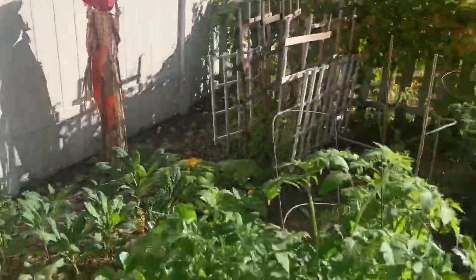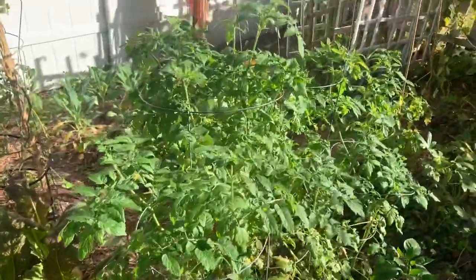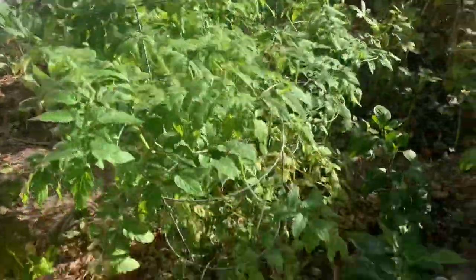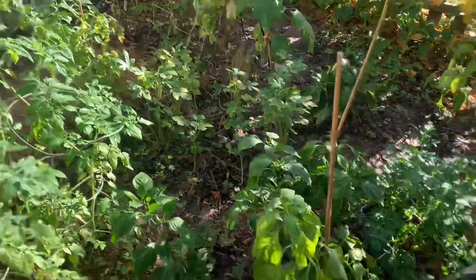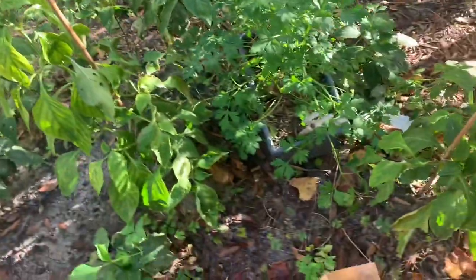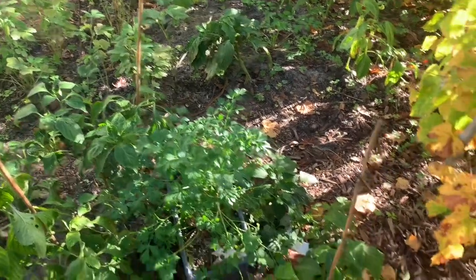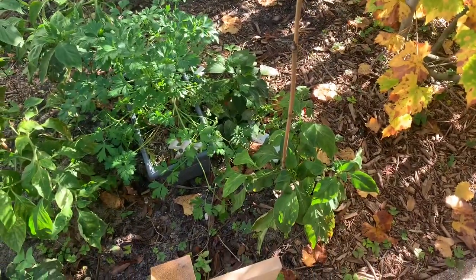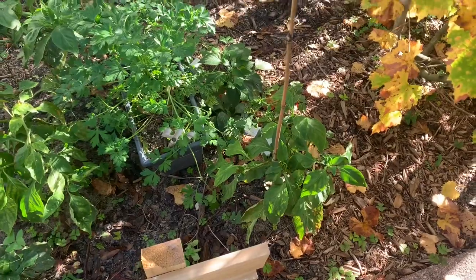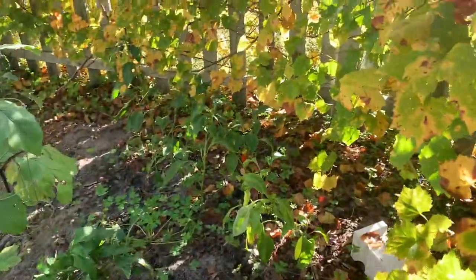These are my tomatoes that I planted — cherry tomatoes, which I just love. And then here's lavender. We have these are all peppers — Oprah peppers, my parsley which is in an herb box but I put it in here. I have chili peppers, red hot chili peppers, green bell and red bell peppers, and sweet banana peppers back there.